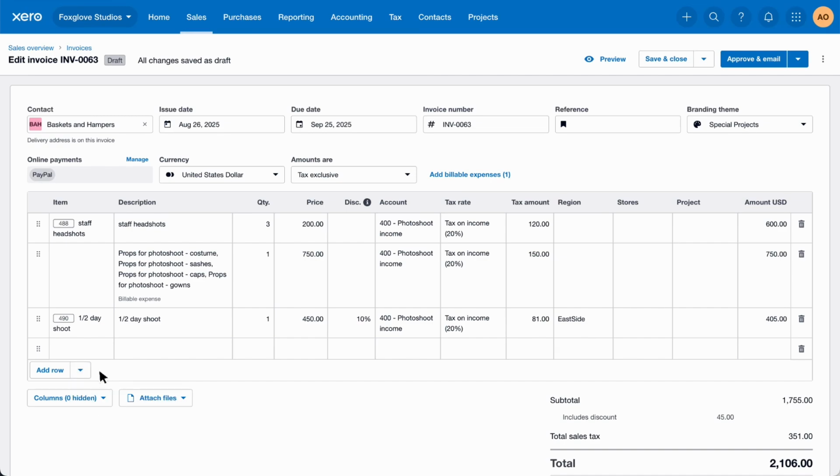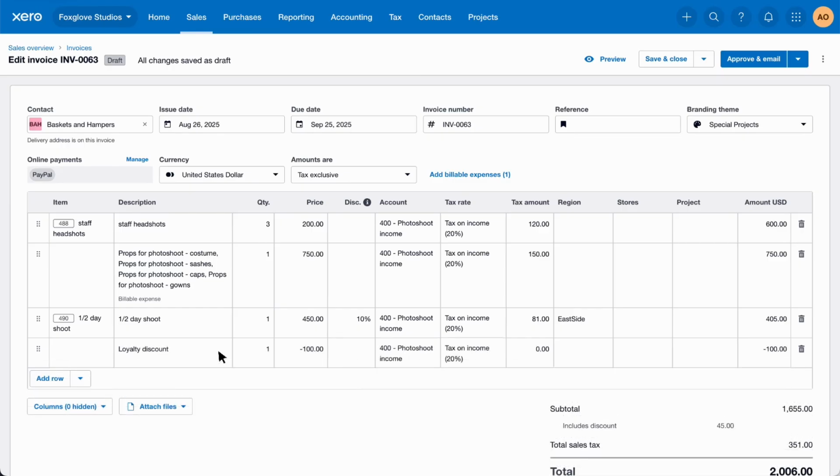To add an overall discount to the invoice, add a negative line item to reduce the total invoice amount. For example, we'll add a line with loyalty discount in the description field, a quantity of 1, and minus 100 in the price field for the value of the discount.